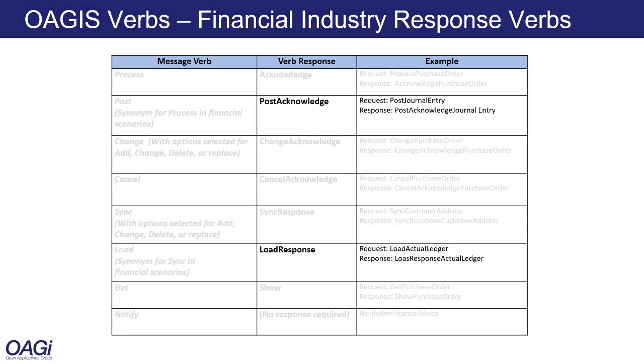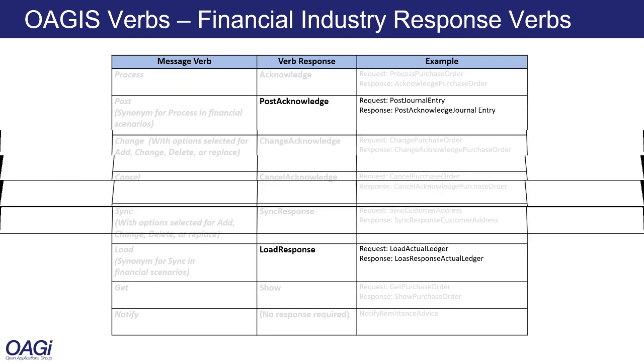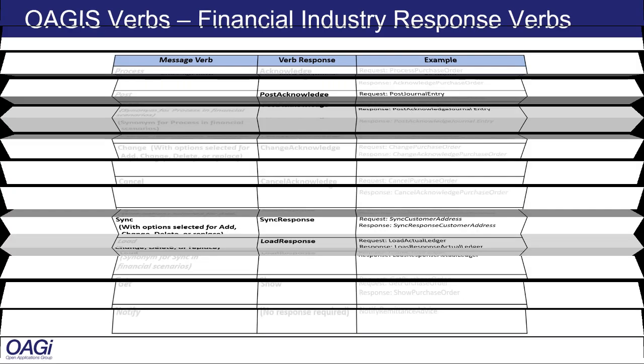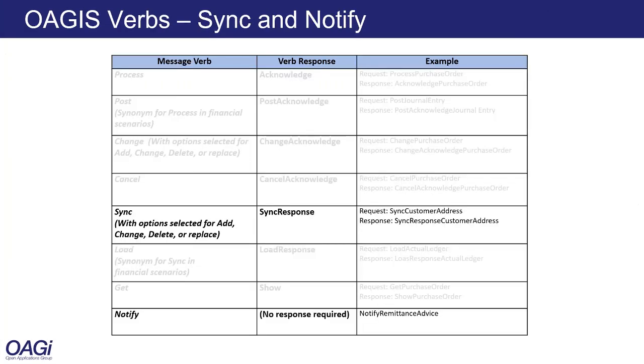So you can kind of mark those verbs as something you're never going to touch. The same holds true for the verb response. The post acknowledge and the load response are responses to the post and load. And so if you're not in financial business processes, you're never going to use these verbs.